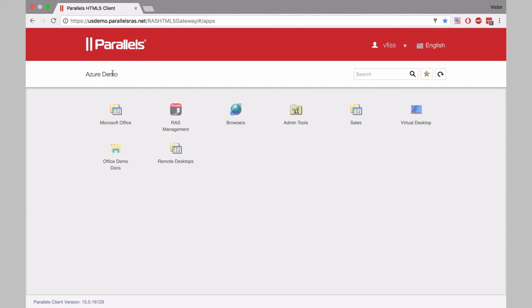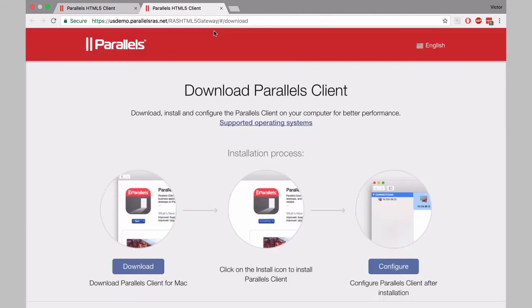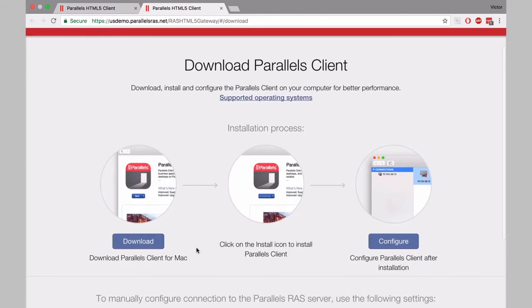So when we do the login for the first time, we detect what version of the client you have. But the two big things here is we introduced the download feature for you to get the client. So on the Mac, it will go to the App Store from Apple, iPad to iTunes, Android to the Google Play. On a Windows device, it will go to the Parallels website. The configure button, which is fairly new, will add the configuration. So let me show you two things.